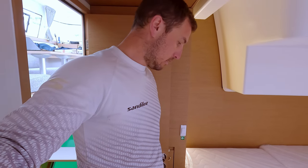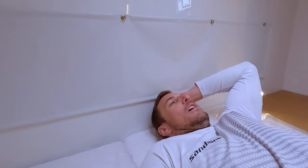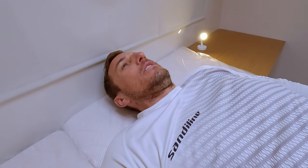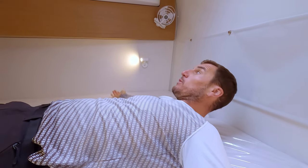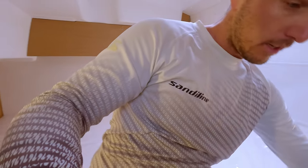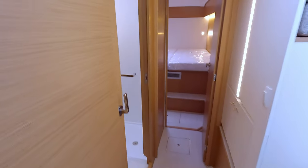Let's check the length — I'm at 1 meter 90. Okay, I'm touching a little bit but I can sleep here, and there's a lot of space. It's a wide bed with a lot of volume, I really like how they squeezed this in. Thumbs up — this is good. Going forward we have a toilet and a shower here, proper size with enough space.